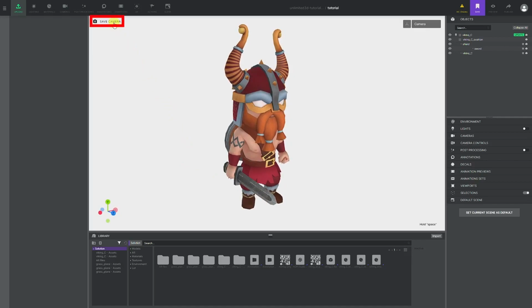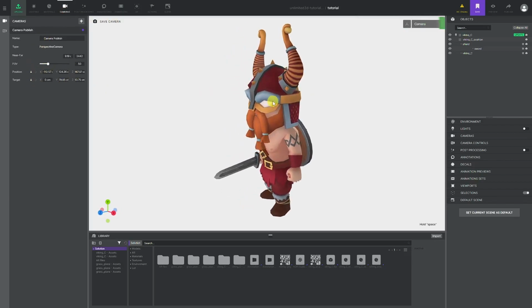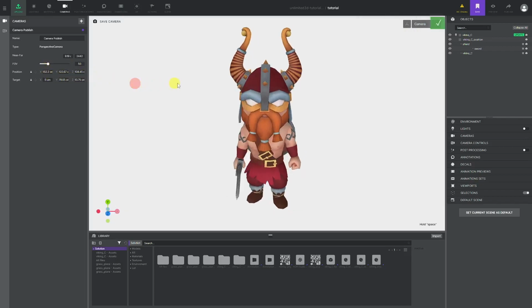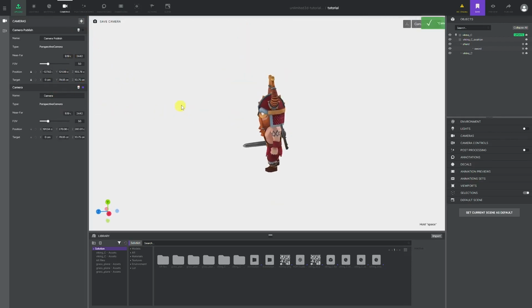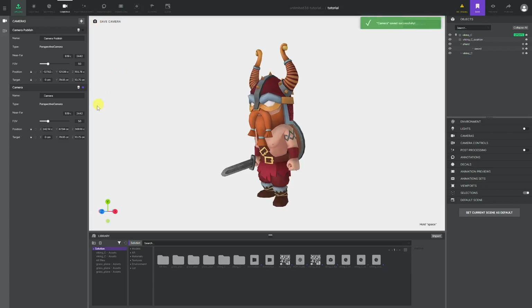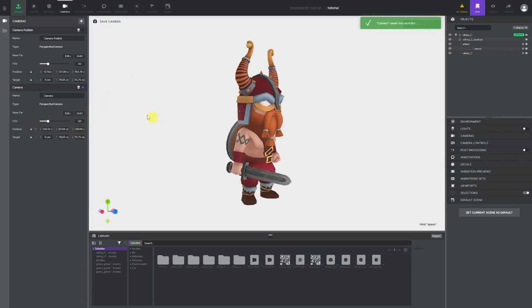In the top left corner we can find the Save Camera function. This allows us to set the default camera position by simply rotating and zooming the camera. Once we are satisfied with the view, we can click on this button, and as we can see on the left, under Active Camera Parameters, new parameters will become the default values. This is especially useful when we have multiple cameras. We can cycle through them, and set the default position for each of them in a matter of seconds.